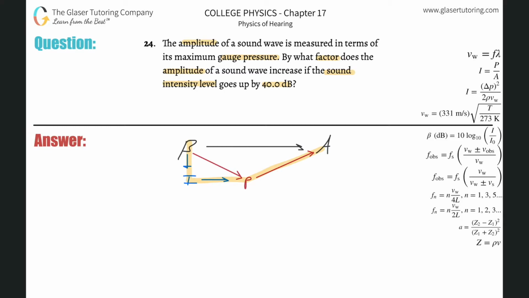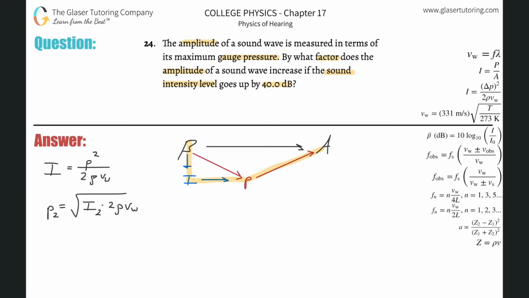And what equation? That equation we had before: the sound intensity is equal to delta p squared divided by this mumbo jumbo at the bottom, 2 times density multiplied by the velocity. Now solve this for p. You cross multiply and then take the square root. So we have the square root of the intensity multiplied by 2 times the density times the velocity. If I call this the second pressure, because remember we're finding a factor, then I would have to call this the second intensity.